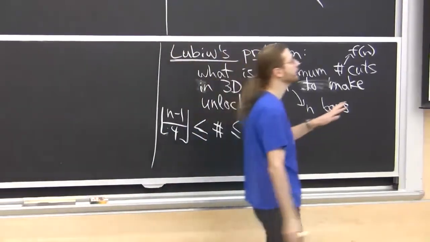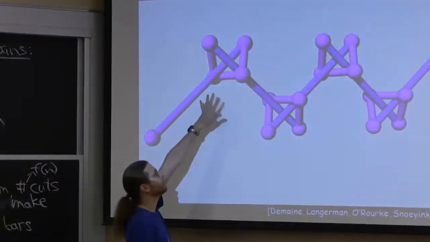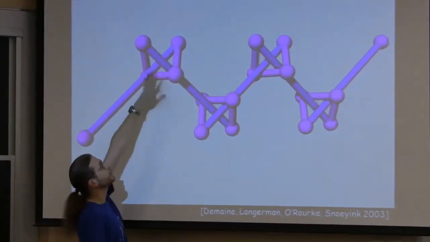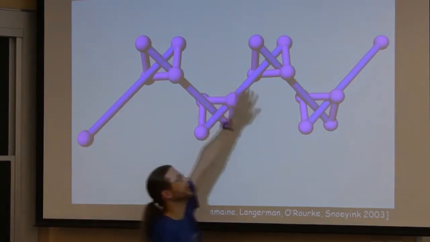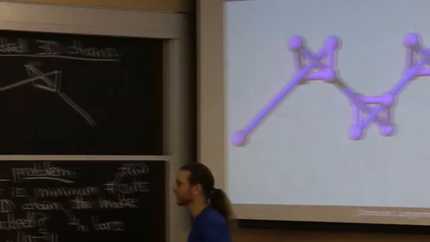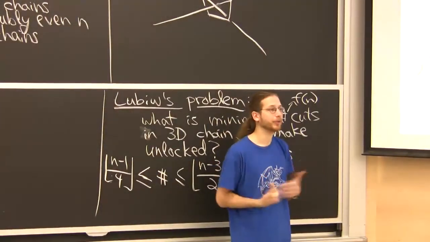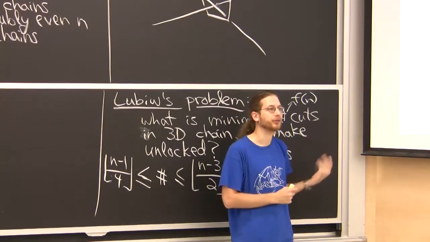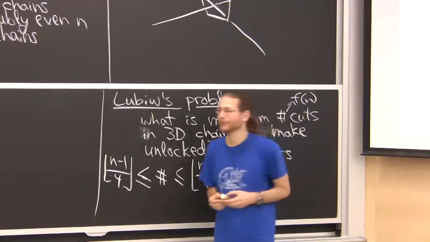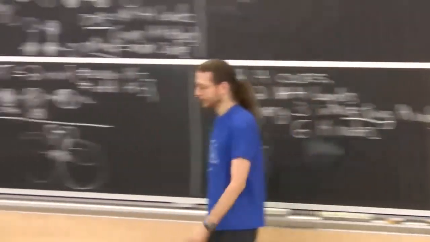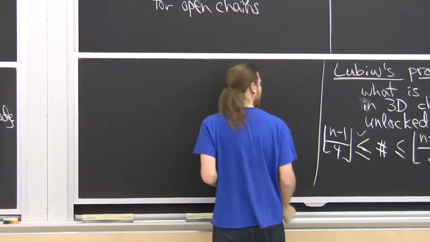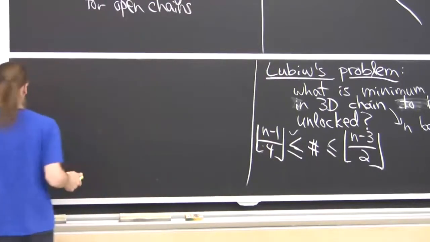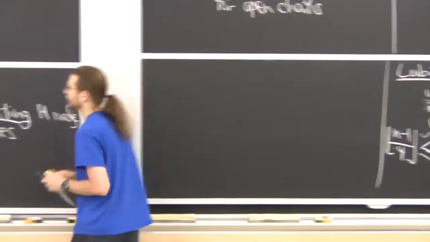Now, here we're considering vertex cuts. If you don't cut one of those 4 vertices in that knitting needle, the whole thing will be locked, because that's a knitting needle. So you have to cut one of those 4 and one of those 4 and one of those 4, just for the pieces to not be locked. The trouble is, the natural algorithm, if I give you some big complicated chain, is to cut every 4th vertex. That we know does not work. I think you'll have to wait to see that one. Let me tell you what's known about interlocking, and then we'll get back to Lubiw's problem. But at least we've proved this part. And the next thing I want to do is prove this part, and show you how we might do that. I think I need a whole board.